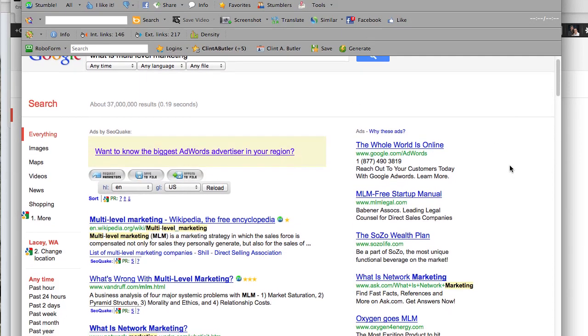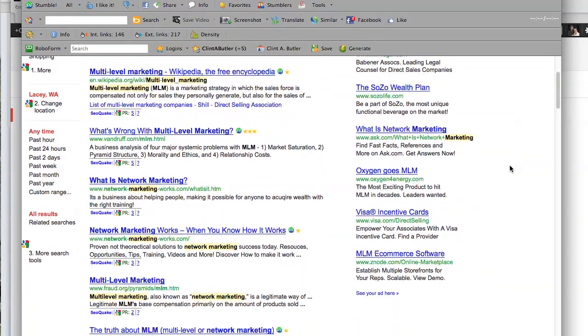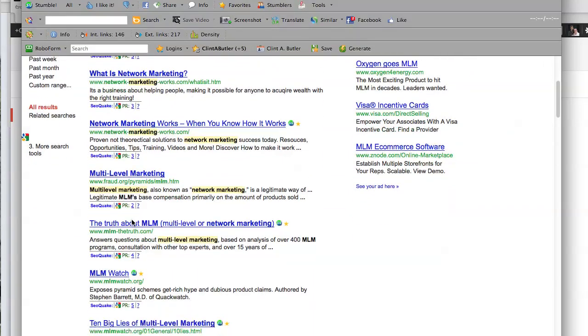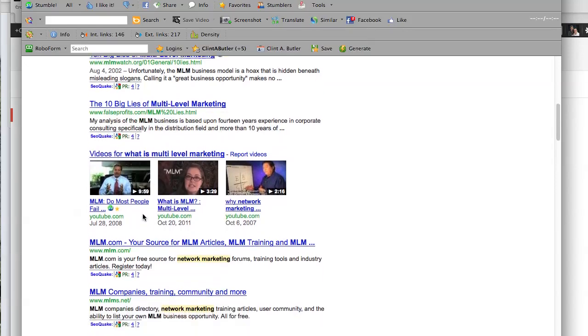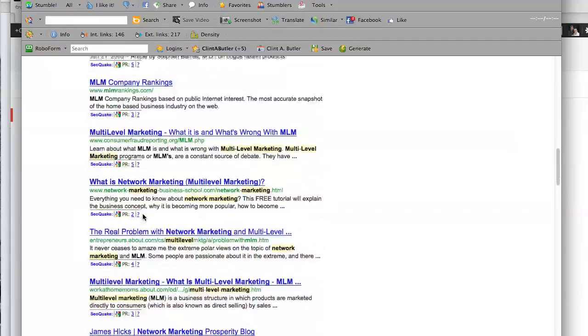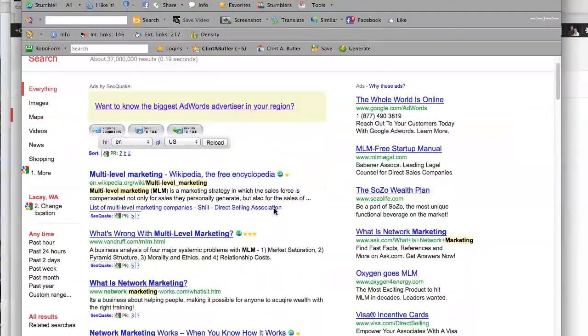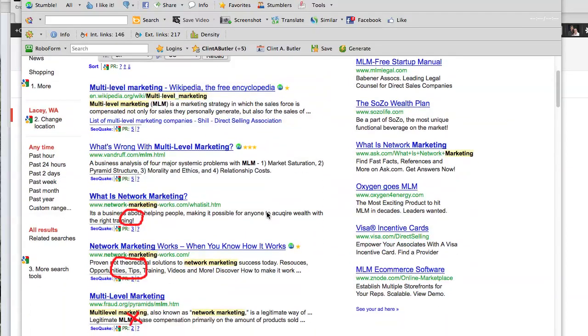Now I want to see how strong some of these sites are that I'm fighting against. You see here is PR5, PR3, PR3, PR2, PR4, PR5, PR4, 4. Let's see, 4, 4, 4, 3, 2, 5, 5. So based on my techniques, this would be a pretty hard search to go after. The reason I say that is because of all these PR5s. PR3s I'm not too worried about. PR5s, though, make it a little harder.